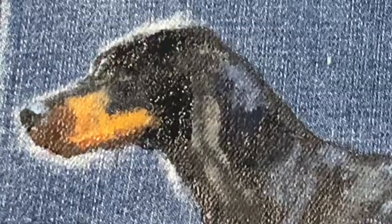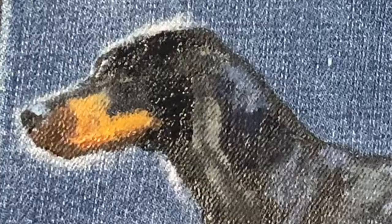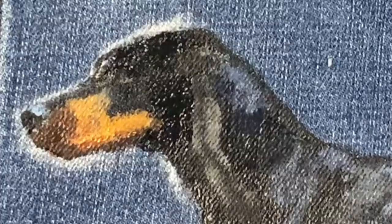Ugh, this paint's drying so fast. Folks, this is one of the reasons I don't like painting acrylics. Everybody has their thing. This ain't mine. But it's the best way to do this particular project anyway.